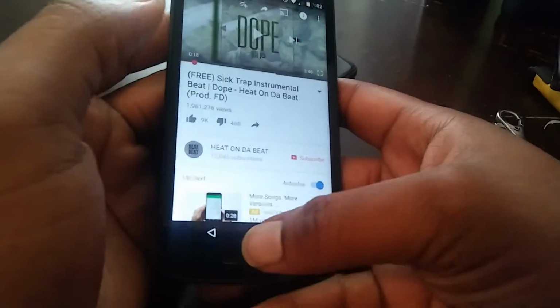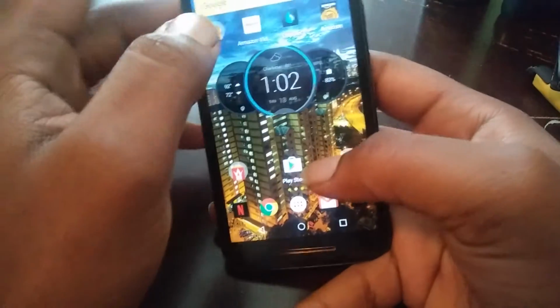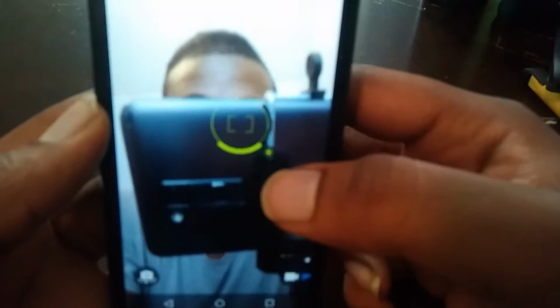Alright, that's enough of that. So yeah, you can tell the speaker is real good here. Oh yeah, let me show y'all the front-facing camera. Alright, with the front-facing camera, it's actually good as well. Yeah, so there you go. See the front-facing camera there, not too bad. Got the same little dragging features, whatever, here.